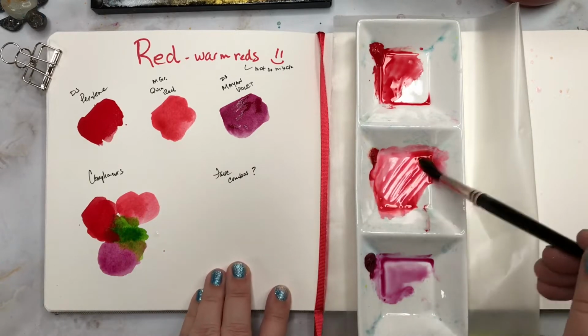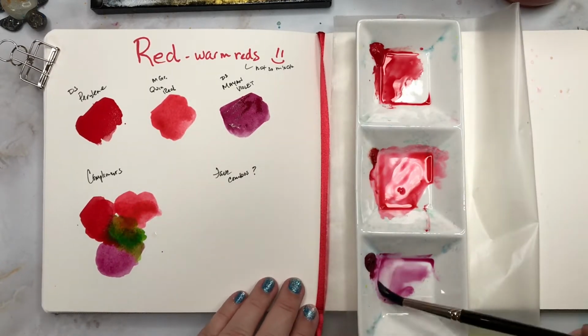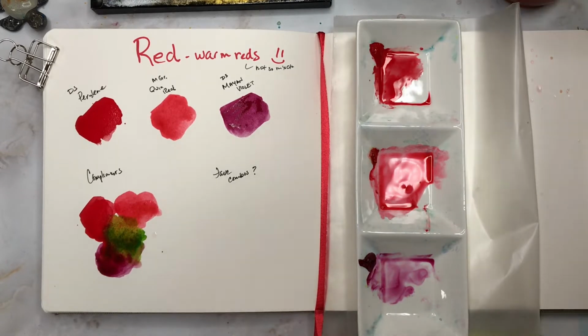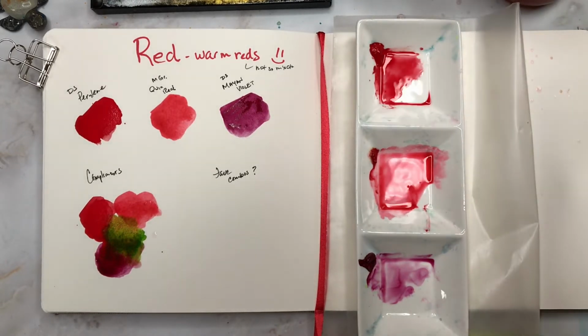Let me add some more of it. So when we mix these together, we're going to get a really neutral color if we use this green with these. But also, they make each other pop, right? That's what complements do. Complements complement one another. They make the other person or the other color stand out. So that's kind of an easy way to remember it. So green is the complement of these reds.